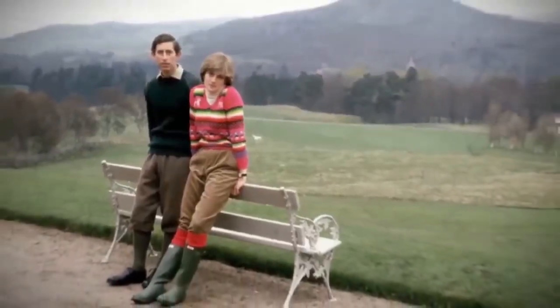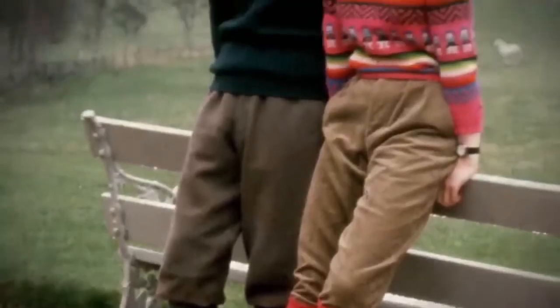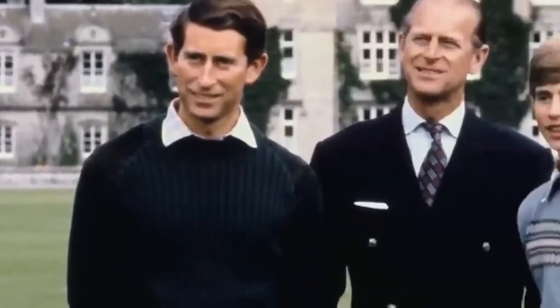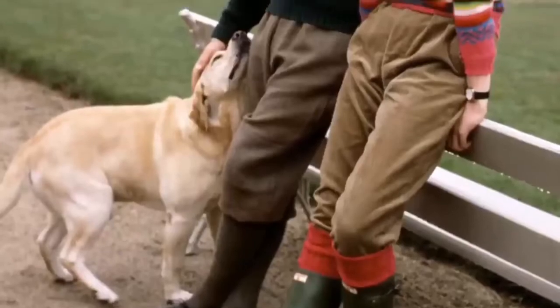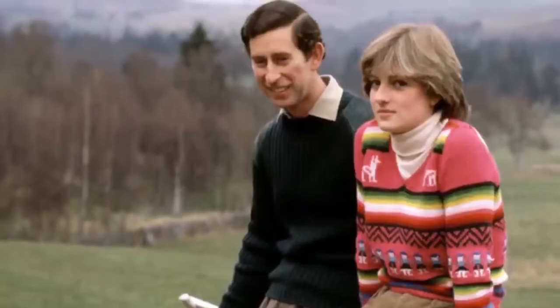But for any potential wife or husband, there is a secret tradition that takes place at this royal palace - the Balmoral Test, a pretty terrifying moment for any would-be royal girlfriend. You're really given the once-over at the royal residences; there's a lot of pressure to try and get it right. And other girlfriends of Prince Charles had fallen down. Would Diana pass the Balmoral Test? This was a make-or-break moment for the budding relationship. The Queen thought that this girl was completely charming and seemed to love everything about the outdoors - which, of course, she didn't at all - but she was really putting on a good show.